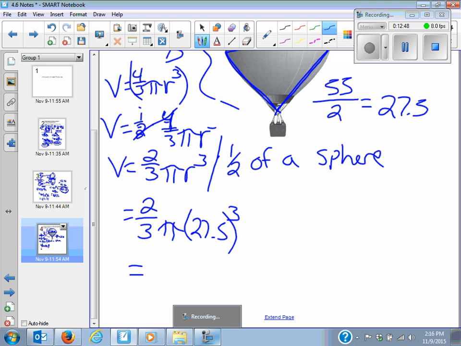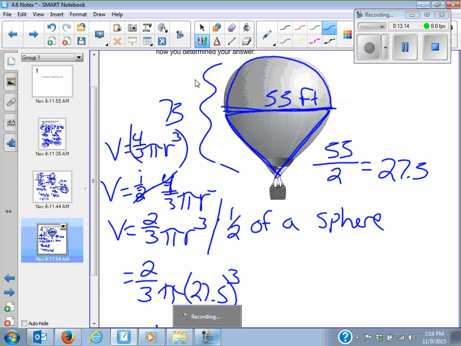And when I pop that in my calculator, I get that the top half of this is going to hold a very large number. It's 43,556.87 cubic feet. That's feet cubed. Now that's just the top half. That's this section right here. We'll hold that. Now I still have to do this cone. So now I go down and I go, okay, I got some more work to do.